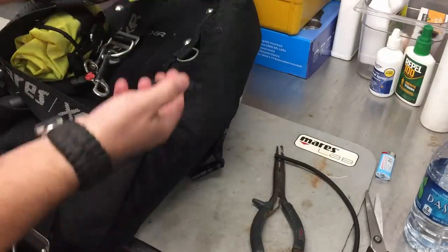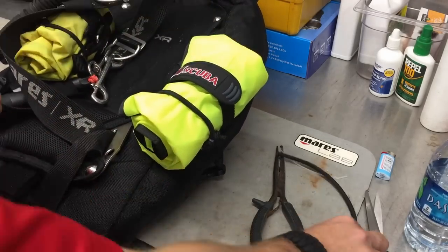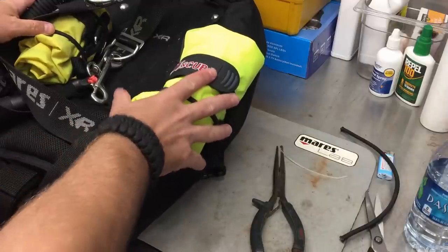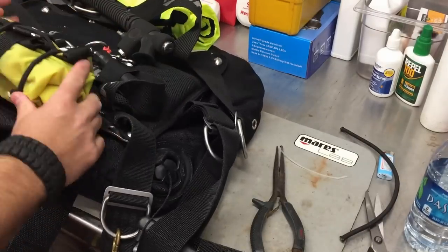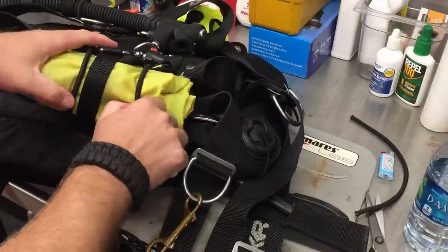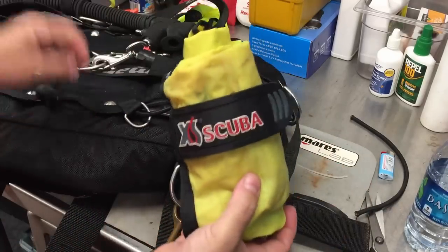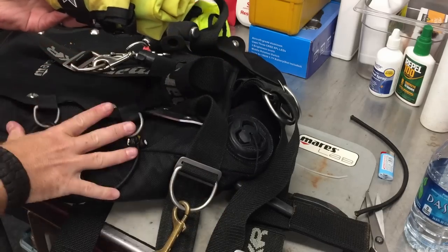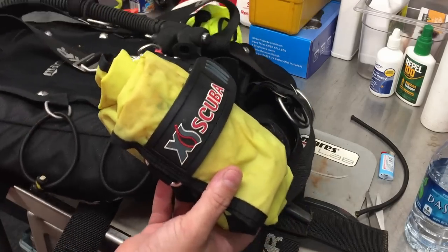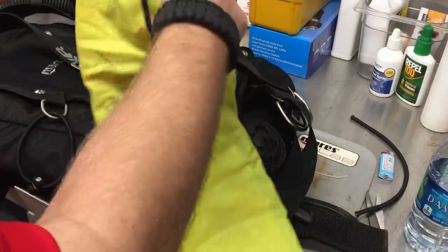Repeat the same process for the second bungee. Once you're done, all you've got to do is take the bungees, pull them up over whatever device you want, and it's nice and secured. This will hold that lift bag - or whatever you're carrying, whether it's a lift bag, SMB, or whatnot - nice and in place. It's very easy to reach: simply reach behind you to left or right wherever it's mounted. Find that knot, pull down on the first bungee, grab the device and pull it out. It stays between you and the BC so there's no entanglement hazard, and then you can deploy the bag as needed.